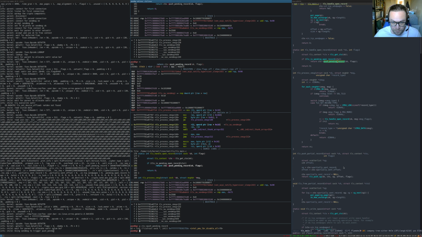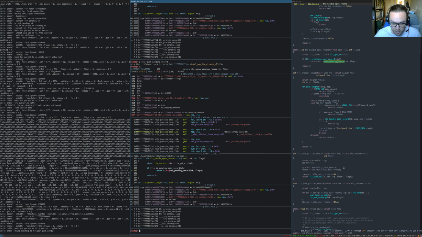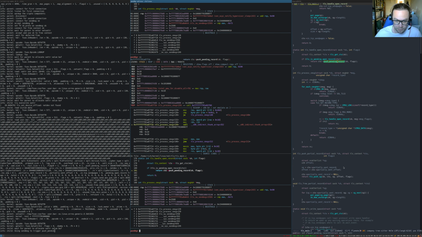Okay, so let's just step into that. You can see now in the middle section that we're stepping instruction by instruction, and we're about to call something. We're about to call a function called x86 indirect thunk array. Okay, so thanks to Spectre and Meltdown and the other side channel attacks, when you have a function pointer in the Linux kernel, it doesn't just call that function pointer.